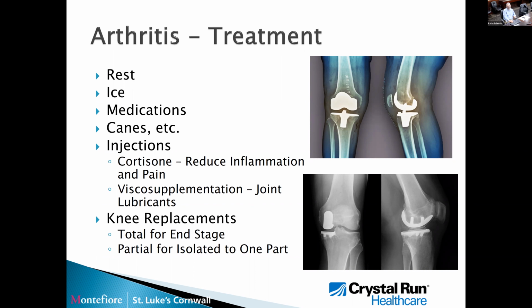The top picture there shows what we call a total knee replacement, which is what you would do if the entirety of the joint or most of the joint is involved. And then a partial knee replacement, which you see on the bottom picture on the right over there. And that's when you have isolated arthritis. The indications for that are generally rare, and they're generally used in younger people who are sort of too young to get a total knee replacement, but have arthritis, as I said, isolated to one part of the joint. They usually do need to be revised ultimately to a total knee replacement.